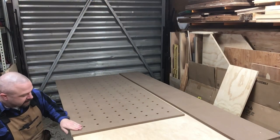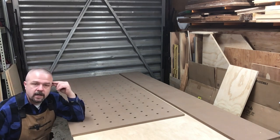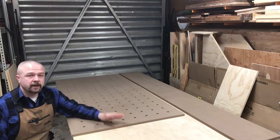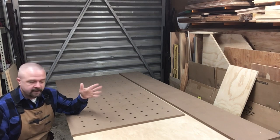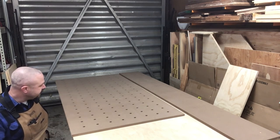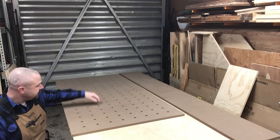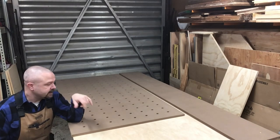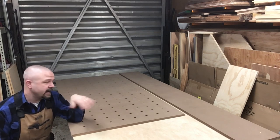Check this out — MDF. This is the higher density MDF according to the place where I bought it. You can see it's darker than the lighter tan colored MDF that you get at most hardware stores and big box stores. I got this from a place called Mr. Plywood, so they would probably know. This is apparently true MDF — that lighter tan stuff is lightweight MDF according to them. Nice and thick, nice and dense, a little heavy. I took this to a local guy I follow on Instagram who just set up his four by eight CNC table. He made it square, three feet by six feet, with three-quarter inch dog holes at four inch spacing. It's beautiful. If you need something like this, find a local CNC shop — they're around.